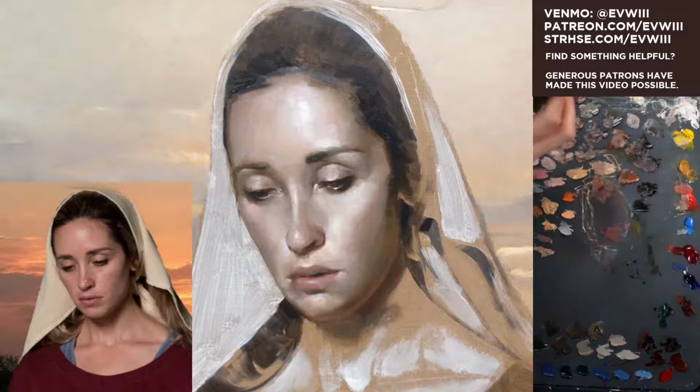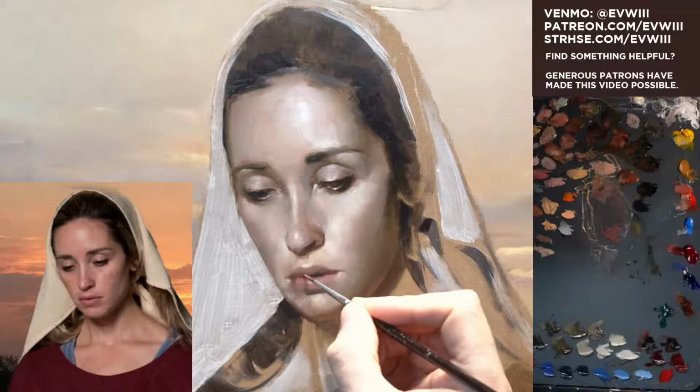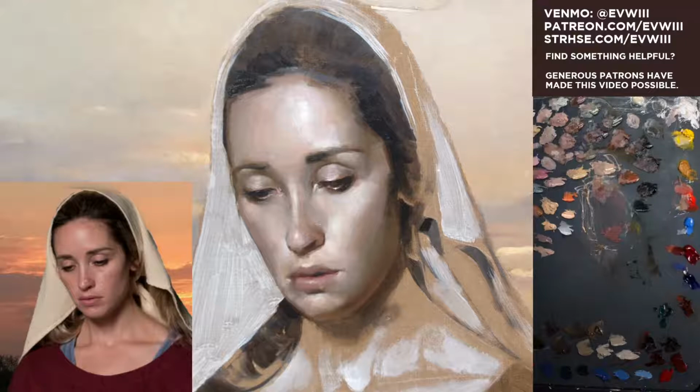And I'm using that alizarin crimson. I'm gonna get just this edge, this barely. And that color, while it'll be hard to see, it will work, and it will show up.